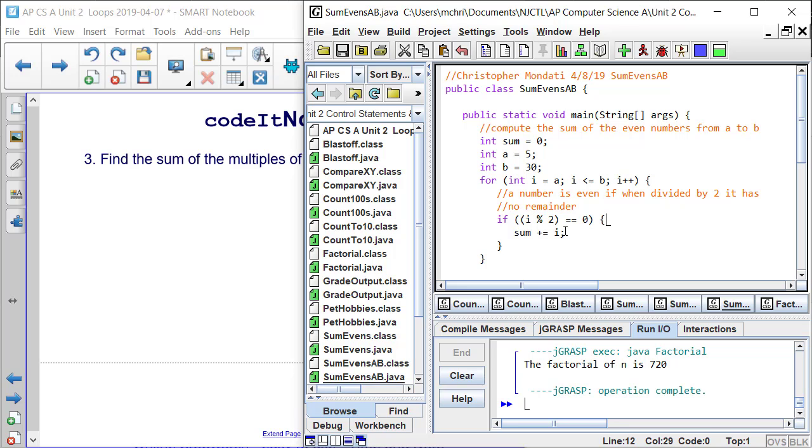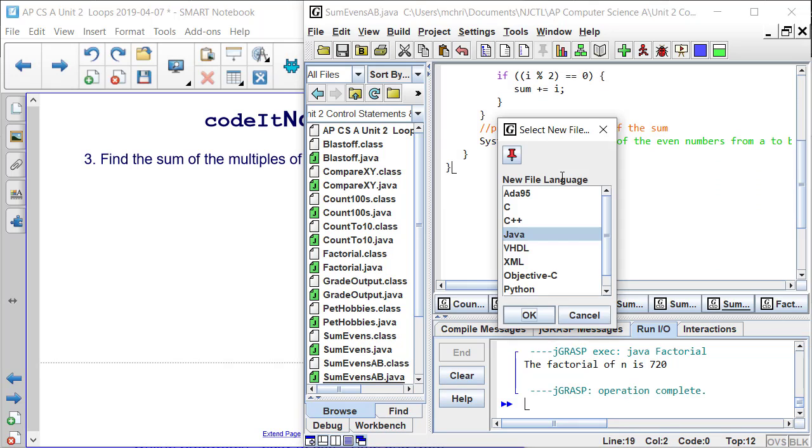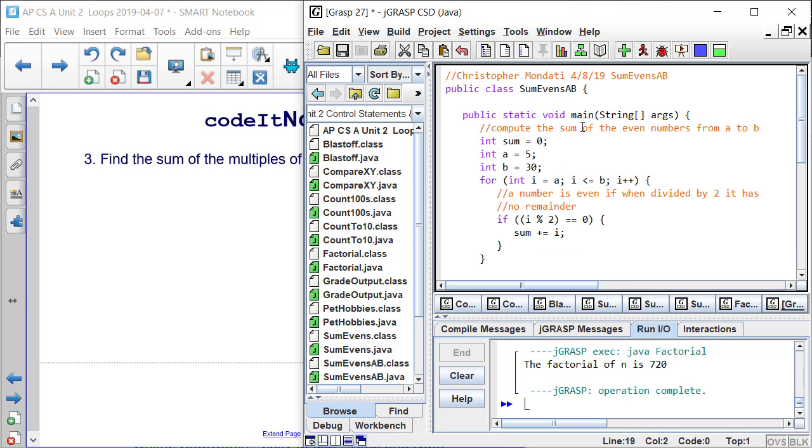So we're going to copy the code from this file and then create a new file. Let's copy all that, Control C, Control N for a new file, hit Enter for Java, and then Control V to paste. Then we're going to change the name of the file, so let's call it SumMultiples.